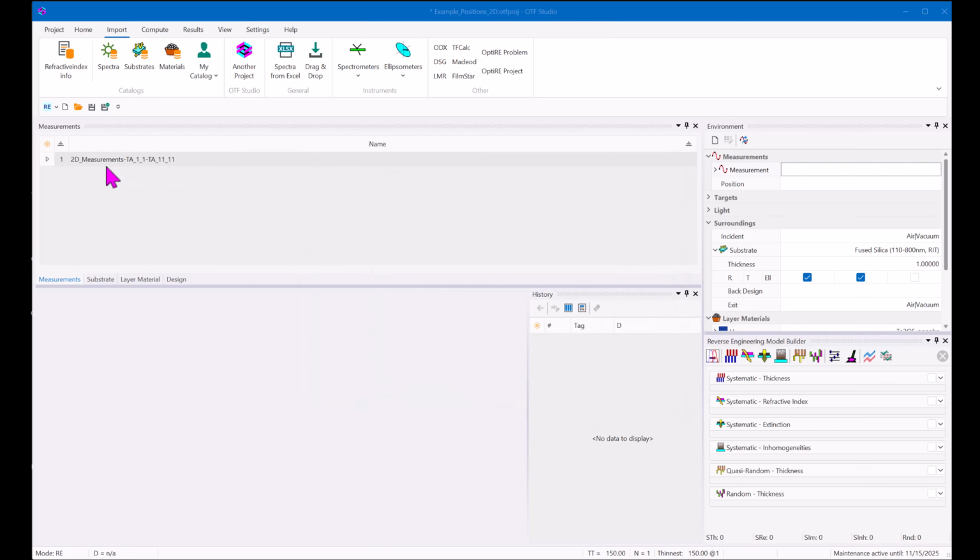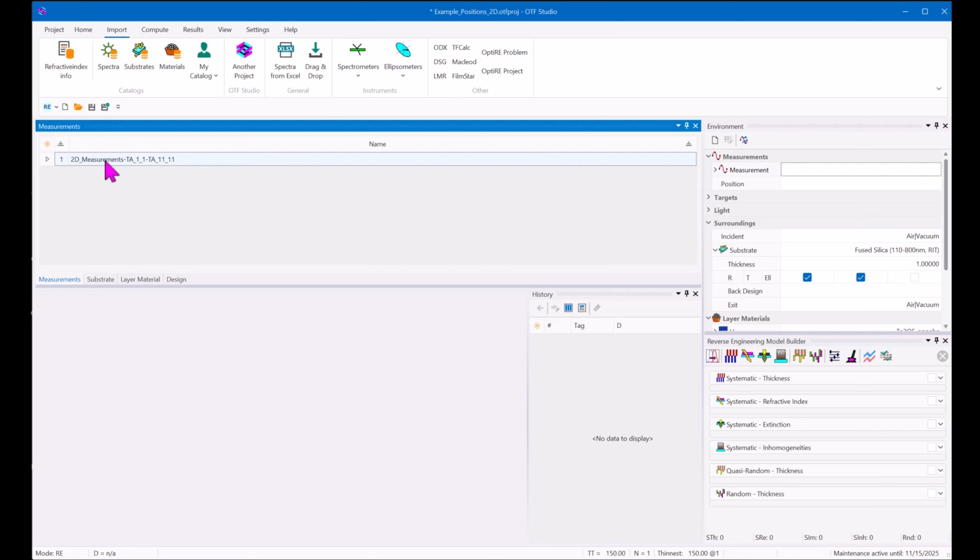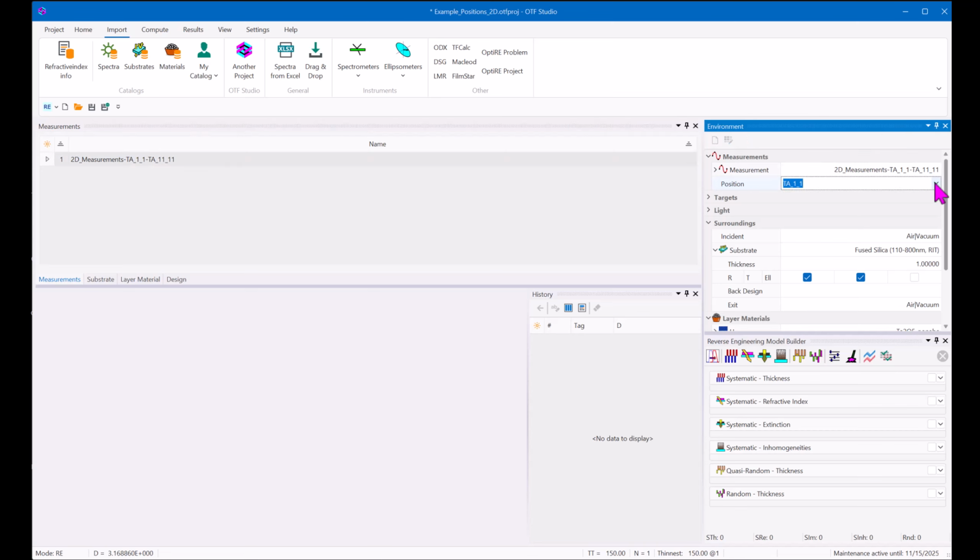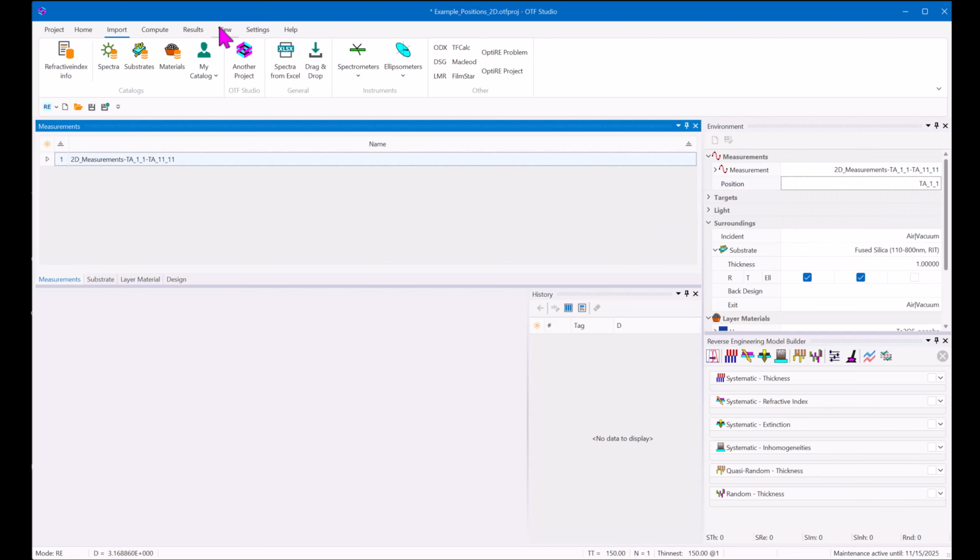and now we have one measurement data file, and inside of this file there are 121 measurements corresponding to different positions. We can load this measurement and switch between different positions.